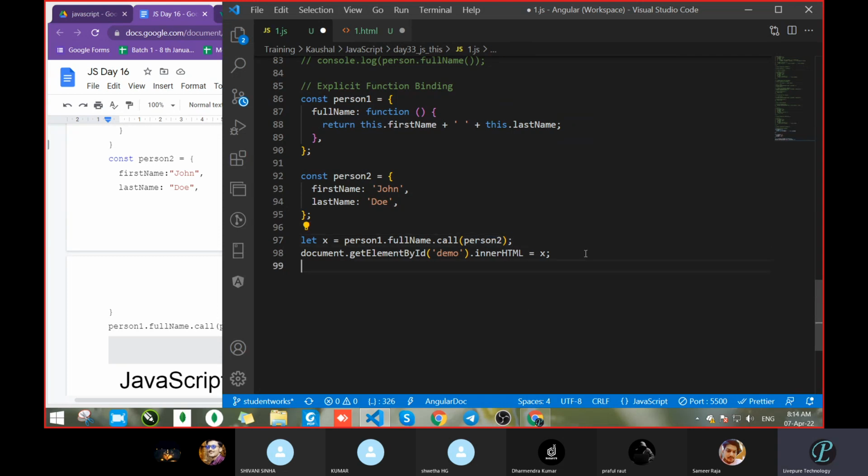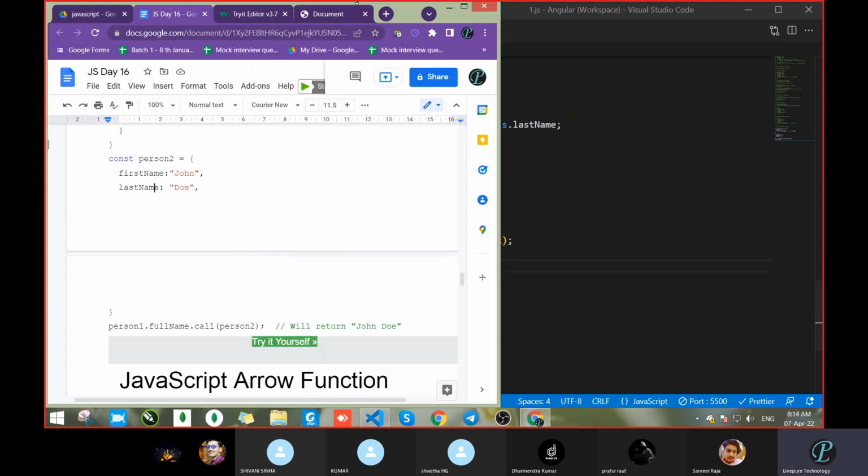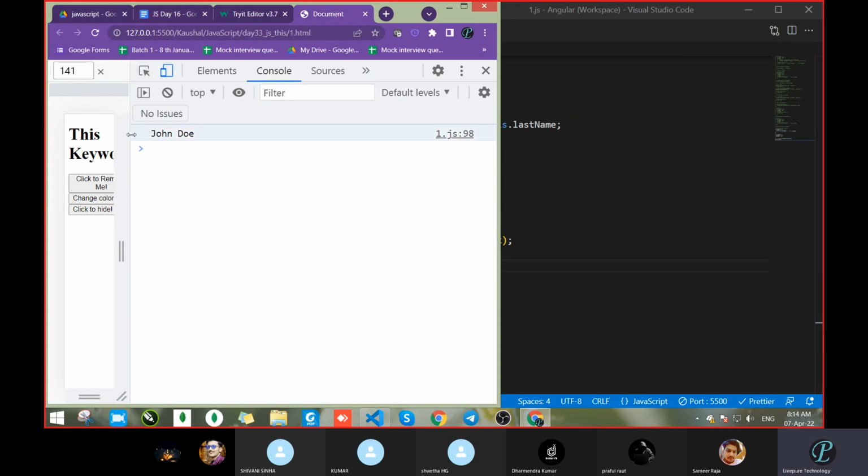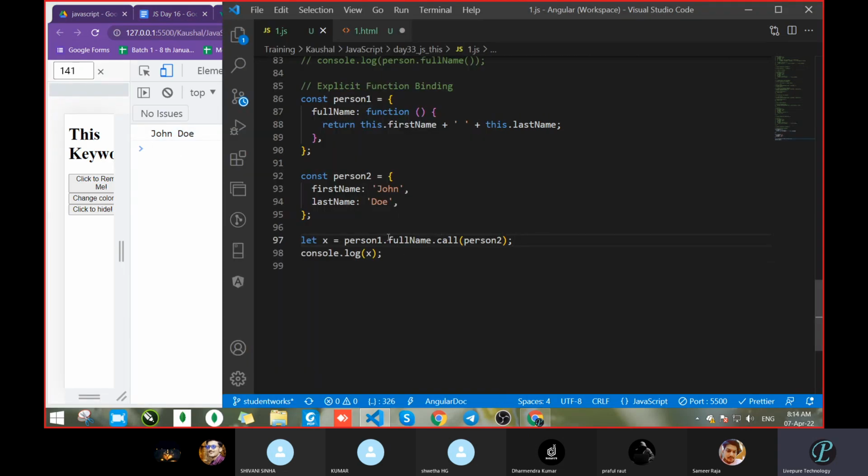So person two, and after that we are printing that data. Let's see what the output will be. So the output came the same. Means with the help of this, we are passing the data from one place to another. Person one is the method where it is going to operate, and person two is the data which we are passing. So we will pass it this way.